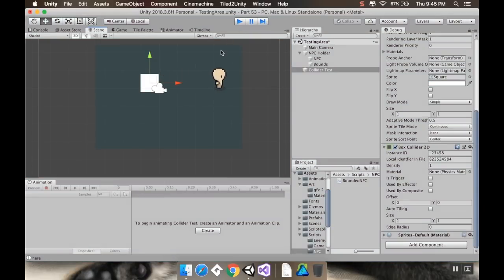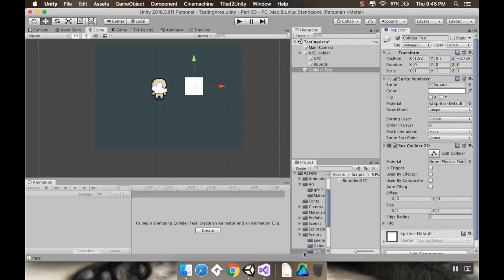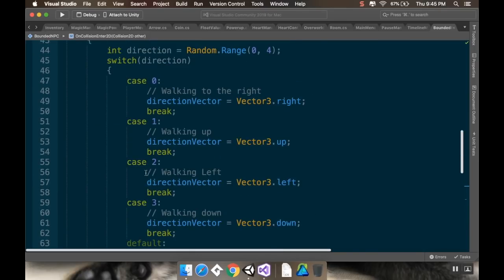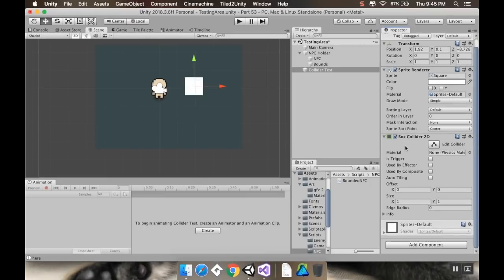All right, so now the last thing I want to do is make the NPC stop when the player is in range. And I don't actually need to add the player for this, because I have all of this. Oh yeah, one more thing too. If you go into debug and then you notice that your transform's gone super weird, set it back to normal. So what I'm going to do is, this already has code to tell it if the player's in range. So all I really have to do, and I think it's player in range. I forgot what I named that variable.